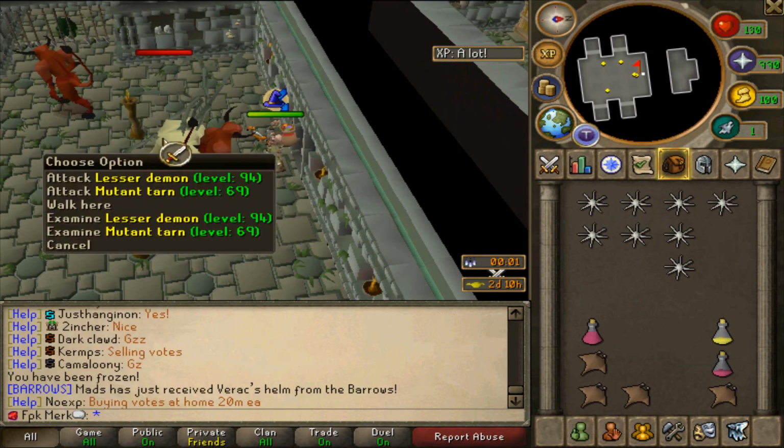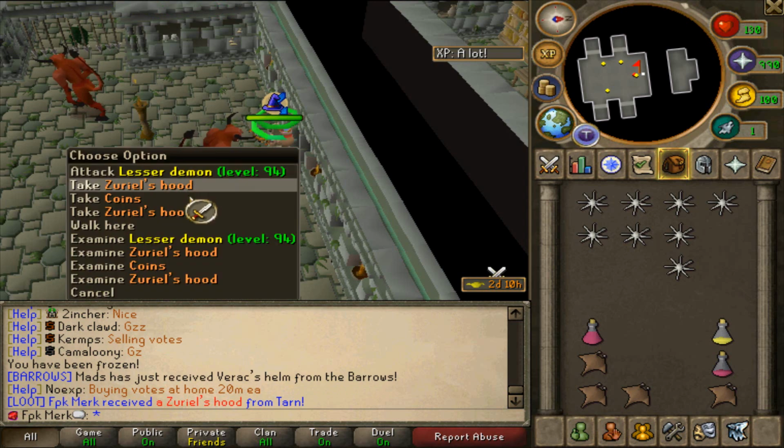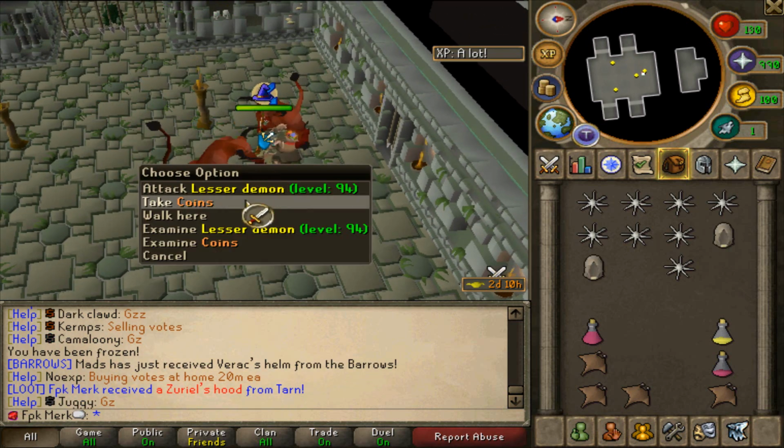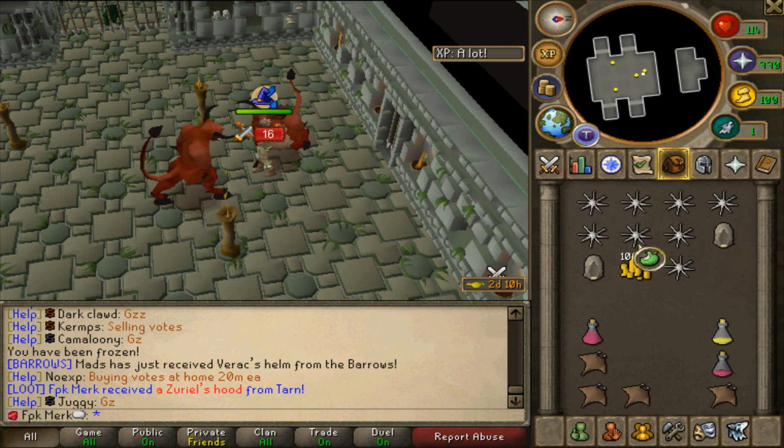And we finished it up, let's see. Okay, and we got, oh my god, Surreal Hoods. Very nice. Two Surreal Hoods in total, that's beautiful, okay.